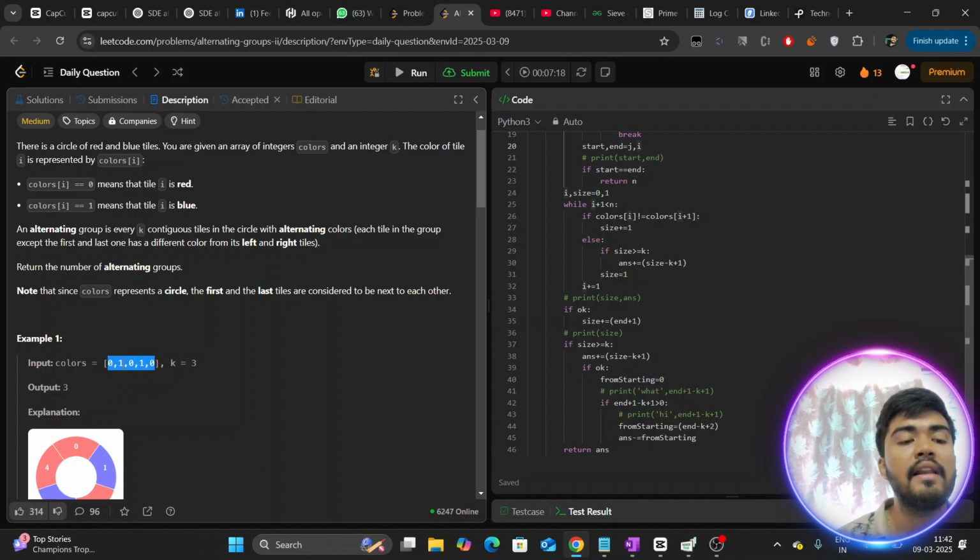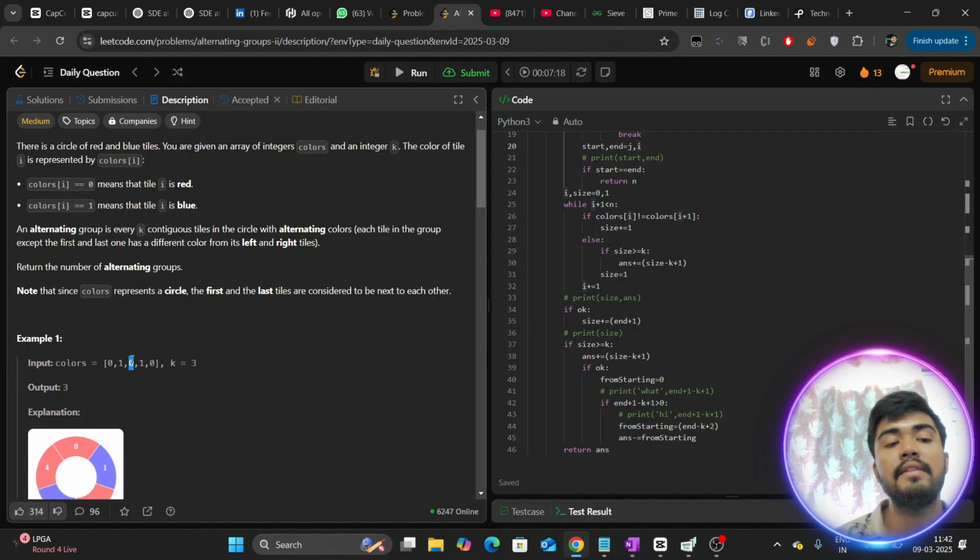Now what it is mentioning on this last line is that each tile in the group, except the first and last one, has a different color from its left and right tile. If it is the first tile, like this one, then we don't have to bother about who is on its left, because we are starting from here. Similarly for the right, we don't have to bother about what is on its right, because we are ending here. But for every in-between element, like this 0, the adjacent elements, very left and very right, should have different colors.